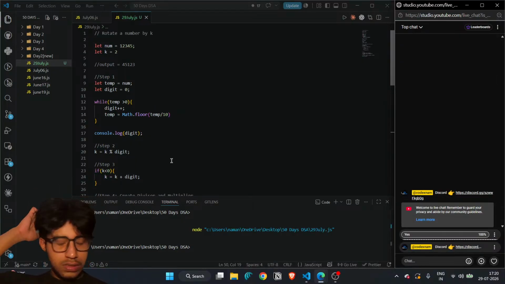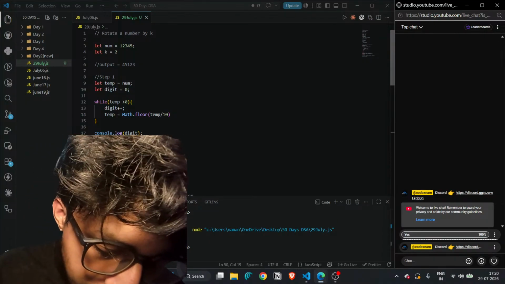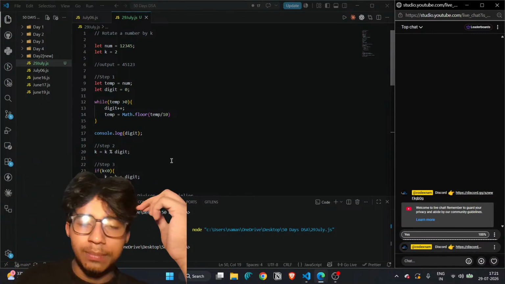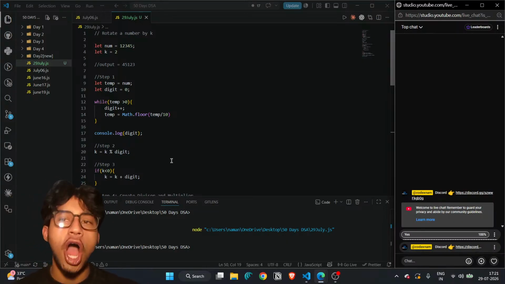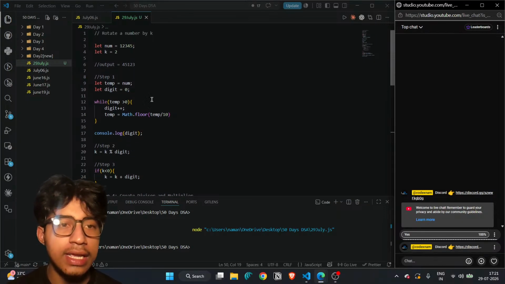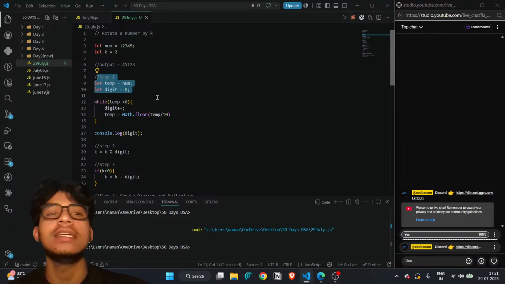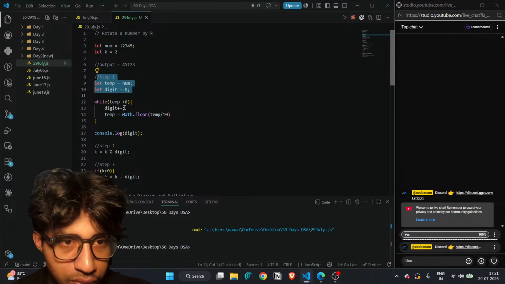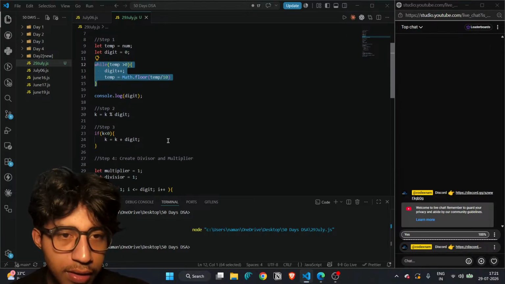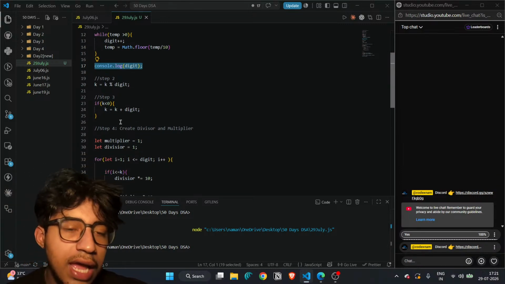Before moving to the next, let's run this code again and understand it. If you still do not understand it, even I will not properly understand step 3 to 4, but let's check how exactly the code works. Let num be my value and key, and this step is used to count exactly how many digits are in the variable. This digit plus simply counts how many digits are in num. And console log total of digit, we actually don't need it, but we decided to try running it.